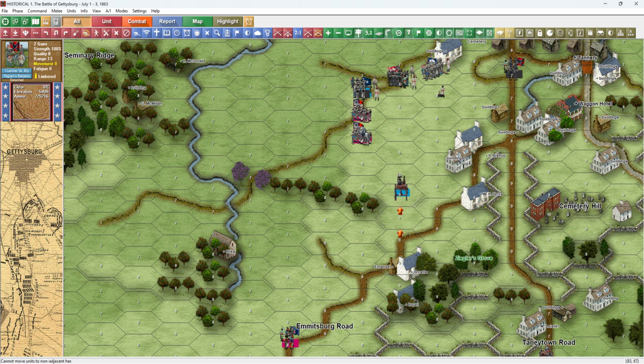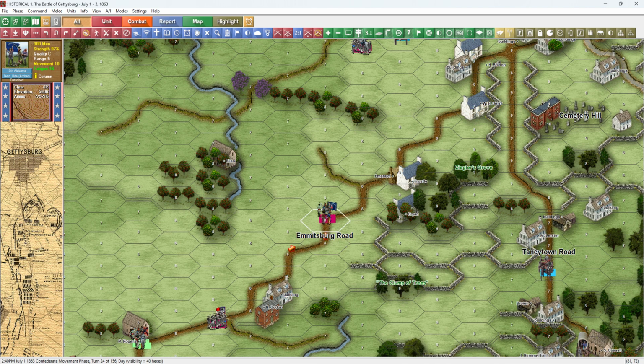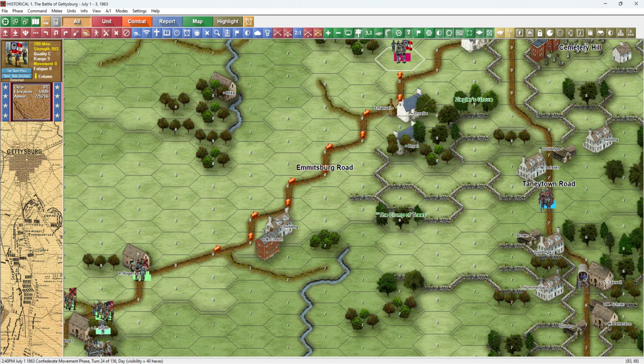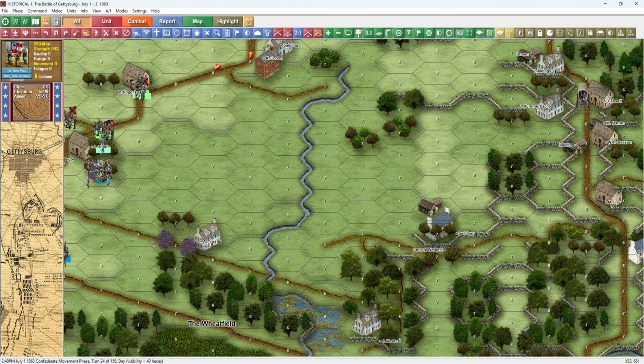So we'll bring him up. That's all I can go. So we'll bring the rest of Archer's brigade up. And he'll just bump against the woods, so his flank will be protected by the woods. That's good. Now cover all this open ground out there.